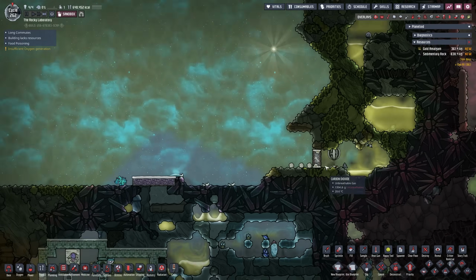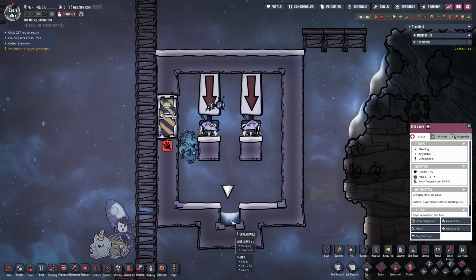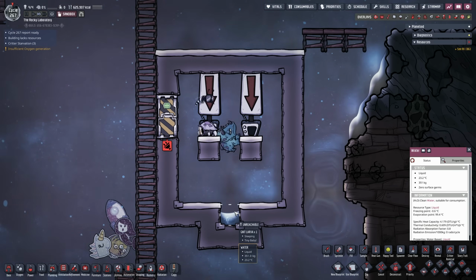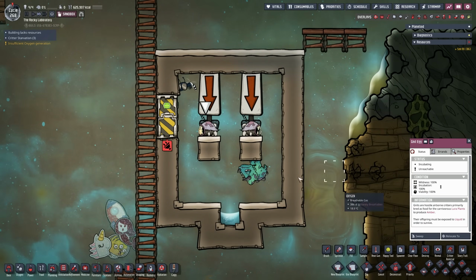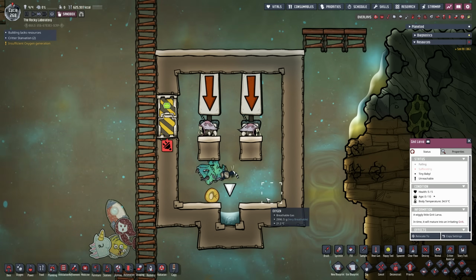Just take any wild animal on your map, wrangle it, and put it into a room with a tile of water on the floor. Gnit larvas need 350 kilograms of water to not suffocate, and they will flop into water like pacus once they are born, so even one tile of water is enough for this.